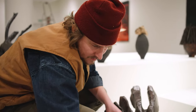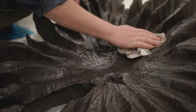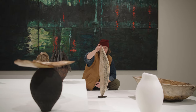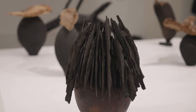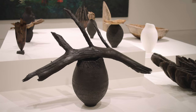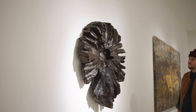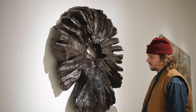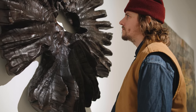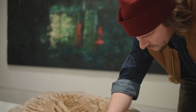I left London and went back to the countryside after working in film. Walking through the woods, I kept finding things that had already been slightly made by nature — it inspired me. I didn't really know what I was making at the time, I just started making it. Through experimentation, mistakes, and things I learned on movie sets about making things look like other things, I started to craft different elements together. Sometimes works take years to make because they evolve over several years until the final product.